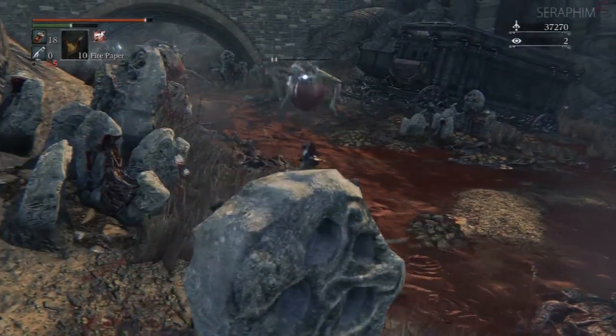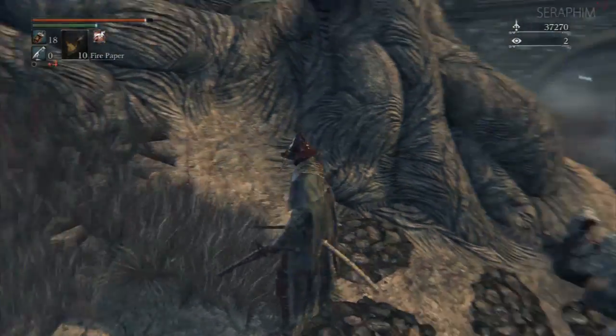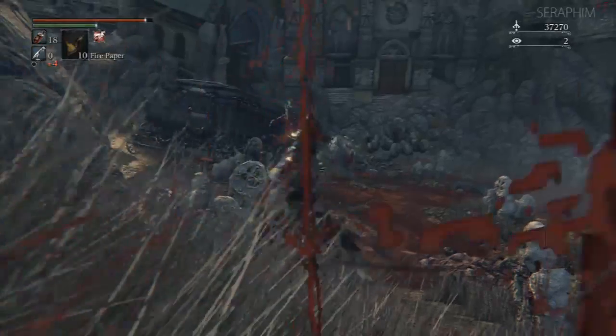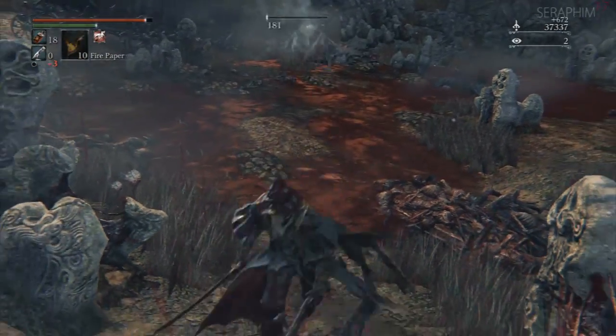Yeah, that's not the best weapon against this guy. I missed, shit. I can hear all kinds of bad things. The new weapon is called the amygdalan arm. It is the arm of an amygdala. It is a strength weapon, and it's pretty crazy.